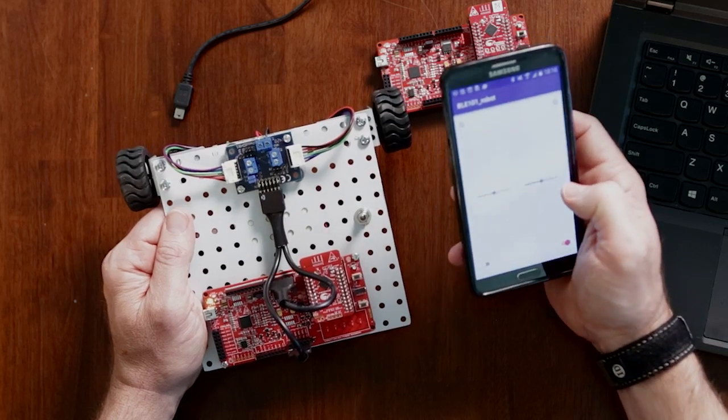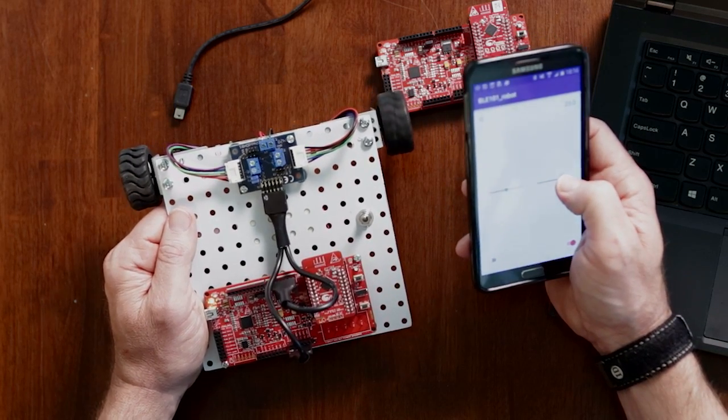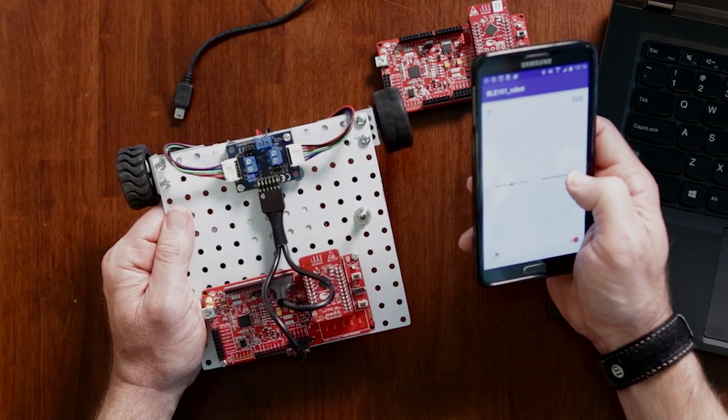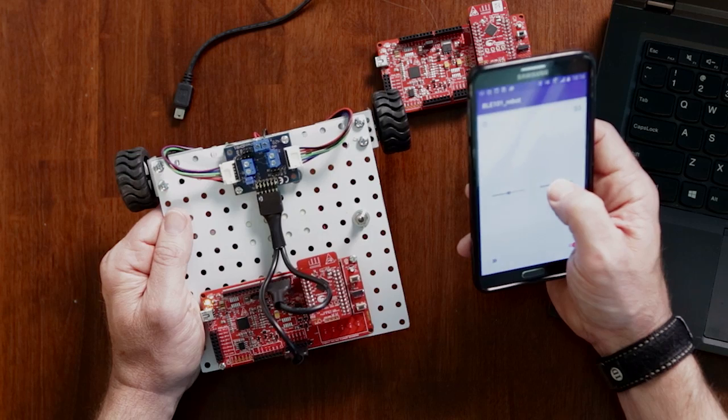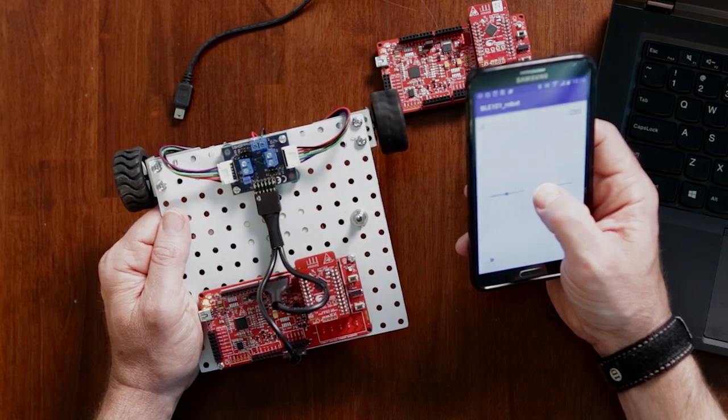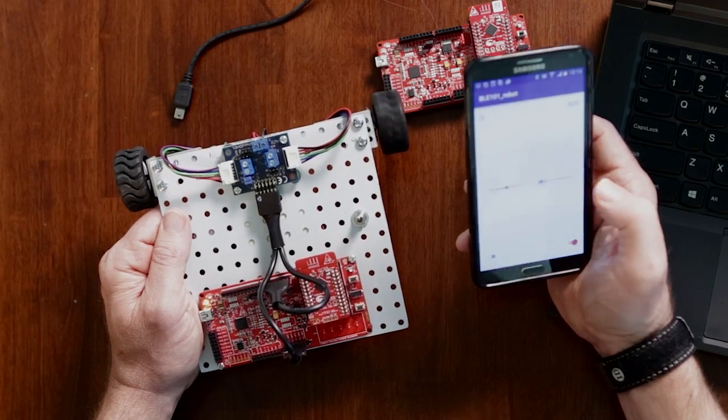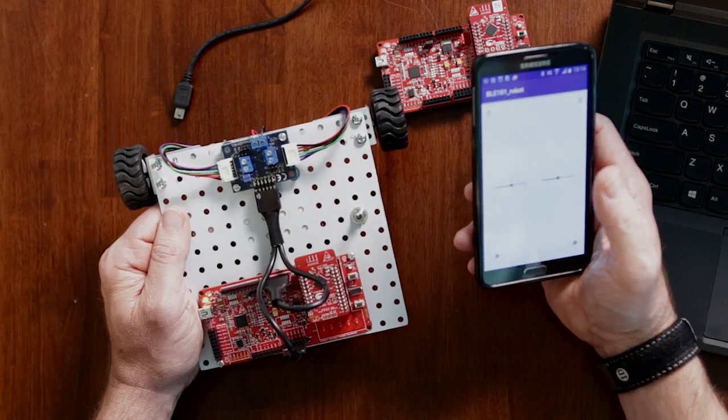Then I do the other motor, the right motor, and it does the same thing. As I speed up, it speeds up to 290 or 300. And then as I slow down, I get to where it's zero and then it runs the other direction up to 290 as well. When I flip the red switch, it turns off and that's it.